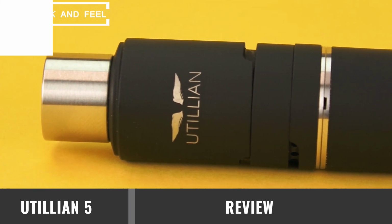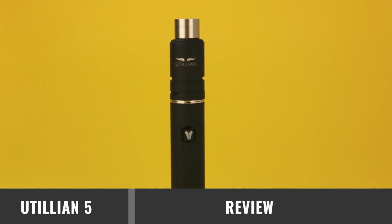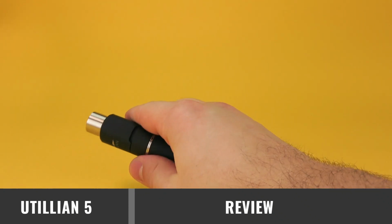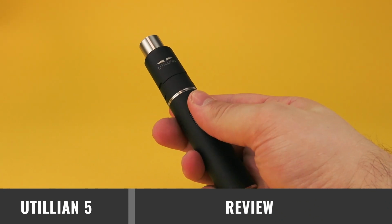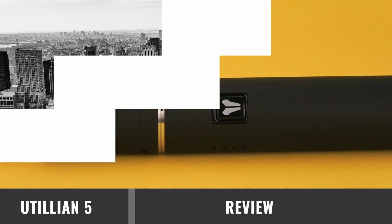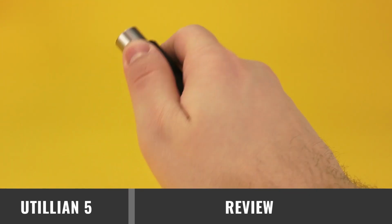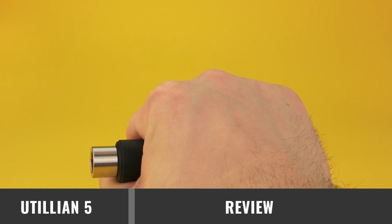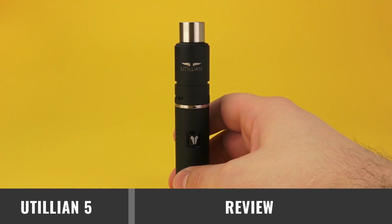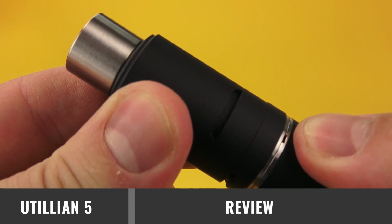In terms of look and feel, the rugged design is built to last. I really love the matte finish. It is really, really nice, hefty, but it feels sturdy and gets the job done. It has a premium look that I love to find in any wax pen. It is discreet-ish. It fits in your pocket, but it is a little bulky. It might look like you're packing a little extra, if you know what I mean. It looks kind of like a vape pen for any of those on-the-go stealthy sessions that you want to pull off. It's a little hefty, but I think that trade-off for durability is definitely worth it.